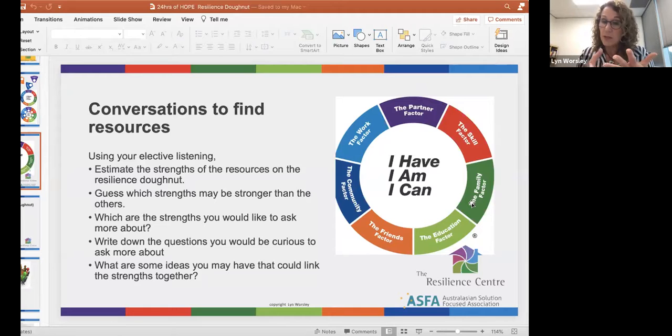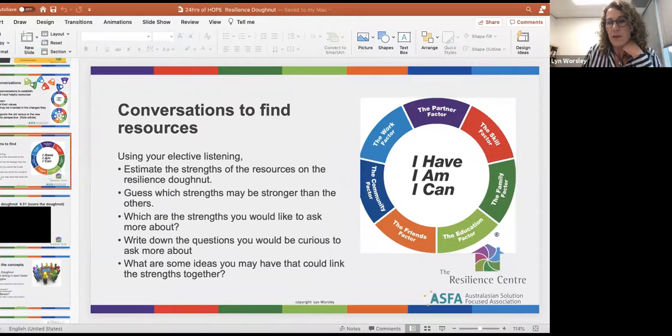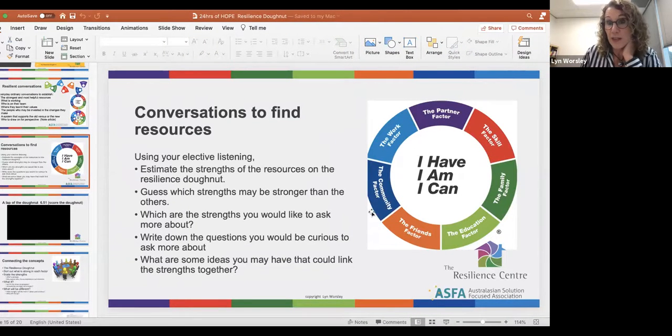The family factor is parents, siblings, your own children, aunties, uncles, grandparents. The education factor is a sense of being able to learn and being associated with an education institution. The friends factor may be that sense of people who like you and will be on your team, but you can share a fair bit with them and they'll be honest. The community factor is part of a wider community, like a church group or a local community, where there's a sense of a common belief. The work factor is feeling a sense of belonging. It doesn't necessarily mean paid work, it may be voluntary work, but a sense of belonging and usefulness in a workplace. So now that's very, very brief, and I could probably speak for an hour giving you the rundown of each of those.